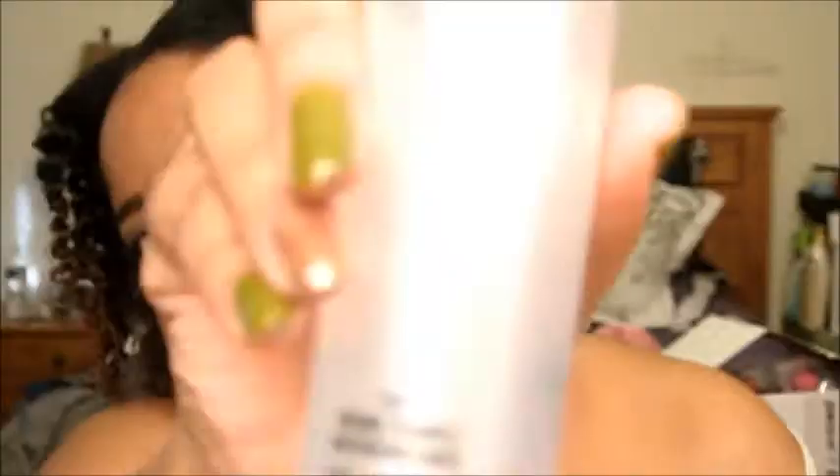I'm going to go in for my actual shadow — my eyelids are going to be the Copper Sparkle by MAC. It's a loose pigment. I'm going to take Fix Plus by MAC and just spray my brush with it. You are more than welcome to just spray it with water or use a wet wipe just to moisten the brush.